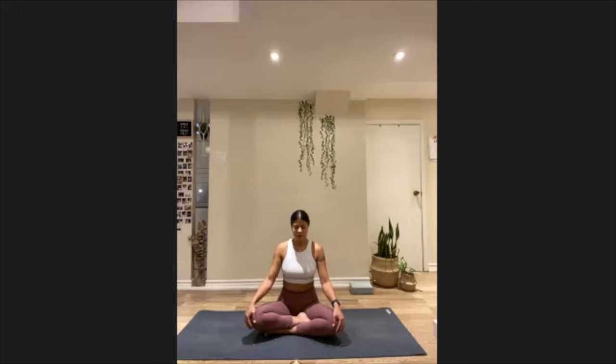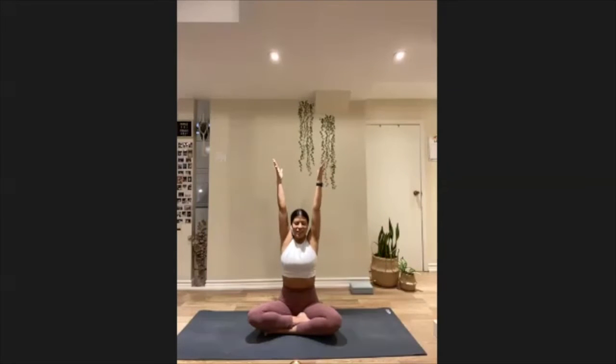Relaxing the facial muscles. And then on your next exhale, soothing it all out. Starting to bring back the awareness to your body, maybe wiggling your fingers and your toes, wherever you are. Your next breath in, take a deep inhale to fill up all the way, reaching the arms up, reach as high as you can. As you exhale, relax the shoulders, keeping your eyes closed.